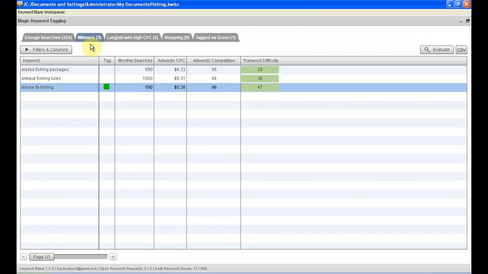Keyword Blaze Pro, when it shows the difficulty of each keyword, ranks them by numbers and colors, and so does the Niche Finder, so they're the same in that respect. Keyword Blaze Pro shows local monthly searches only, as opposed to Niche Finder showing local and global.